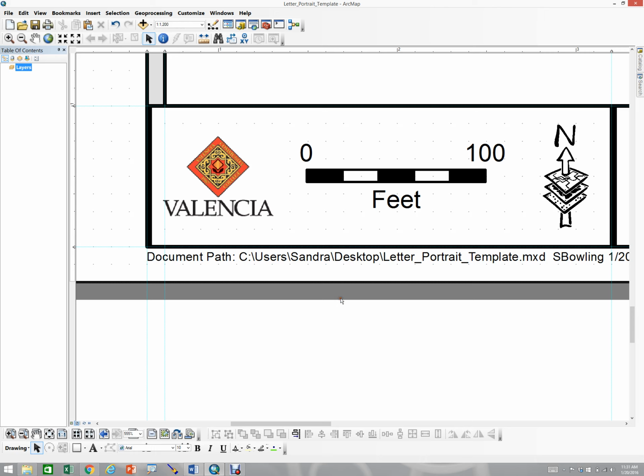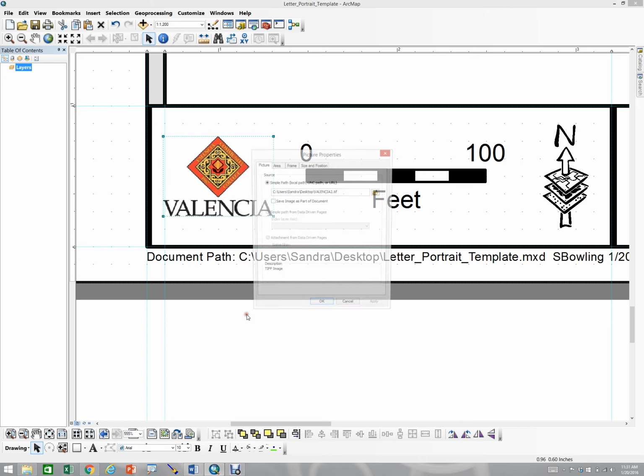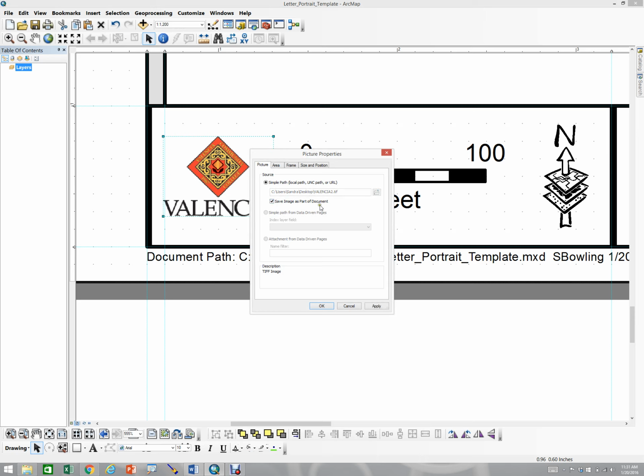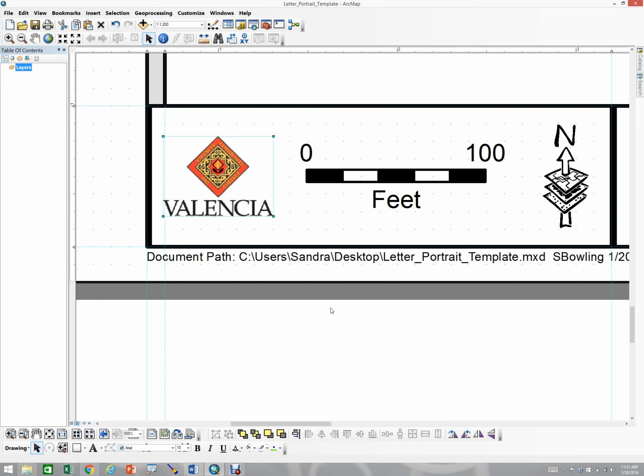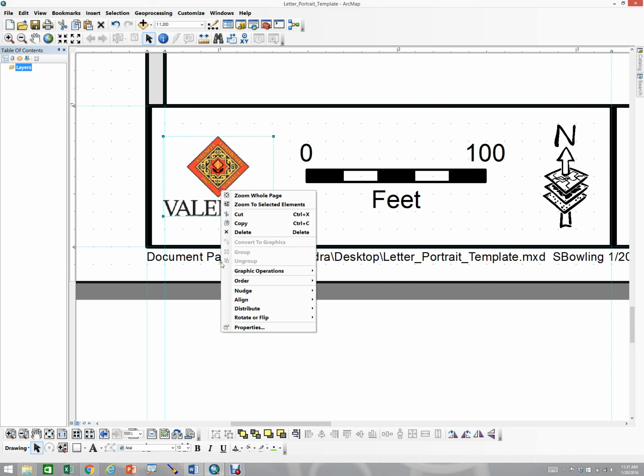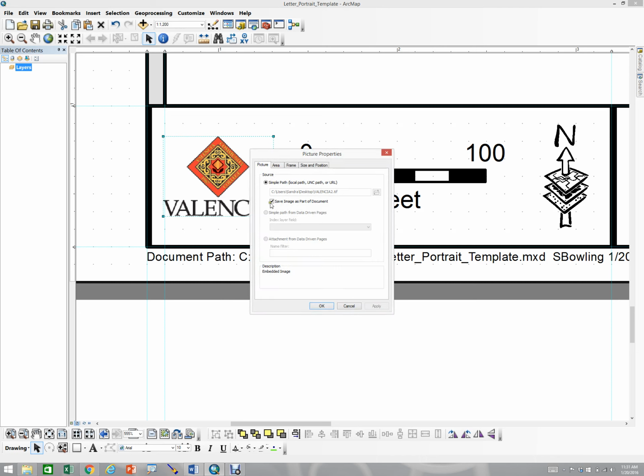Now, there's one other thing that I forgot to mention earlier, so I'm going to mention it here. It's also not shown in the written instructions, but I need you to click on the picture and right-click of our logo. When you do that, I need you to save the image as part of the document. I completely forgot to tell you that earlier. If you don't, then the logo will not be associated to this document when you open it up the next time. That means you'll just have a little box that says logo or print or picture in it. It won't have anything. You'll be missing the data. So you actually have to select the box, right-click, properties, and make sure you save image as part of the document.